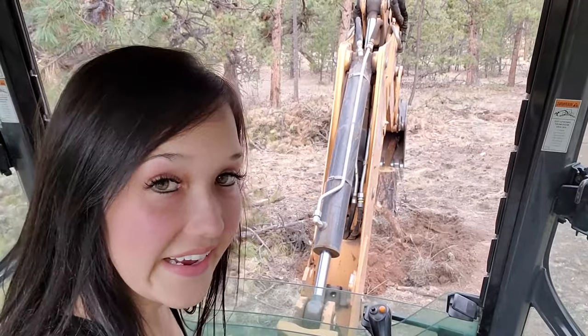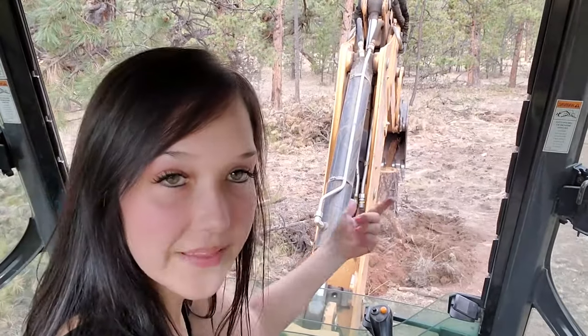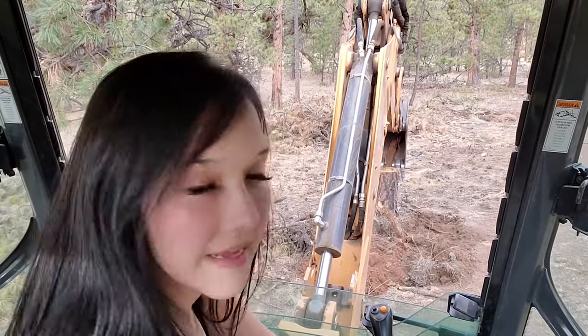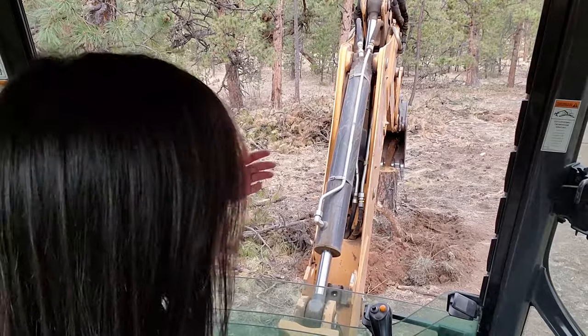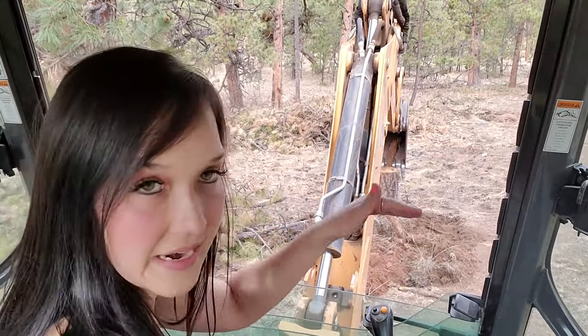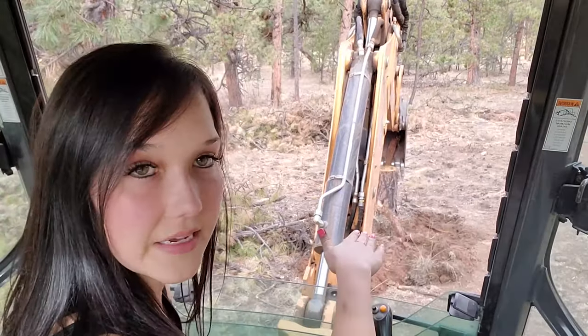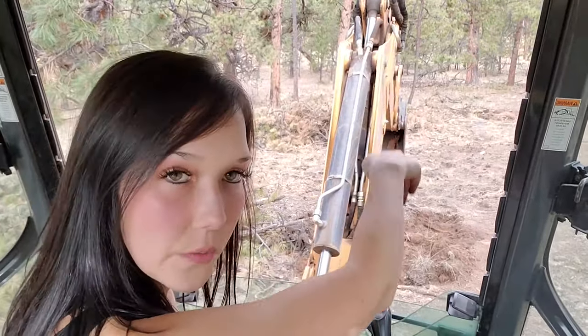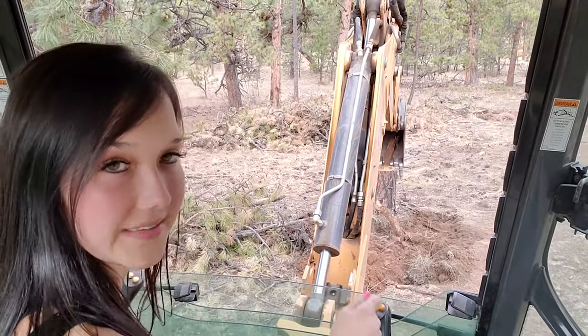Okay, so it looks like I got it. I'm going to try to rip it out and try to get it wrapped up in the arm. I usually like to pull kind of at the top of it when I'm trying to tug on it. This is going to be, again, a combination of tilting the bucket in, bringing the arm in and raising it up. Because there's so many different controls, if you extend it out, technically you're raising it up. So when you're bringing the arm back in, you're lowering it. So you kind of have to use both joysticks on both sides.